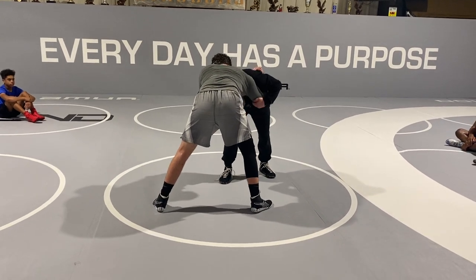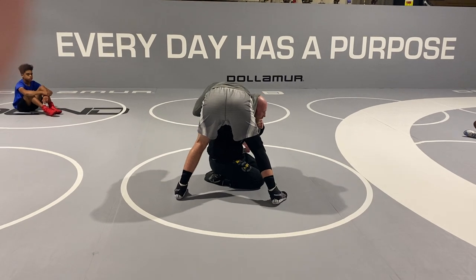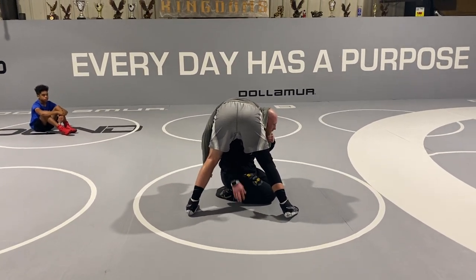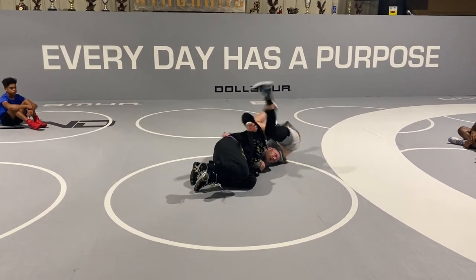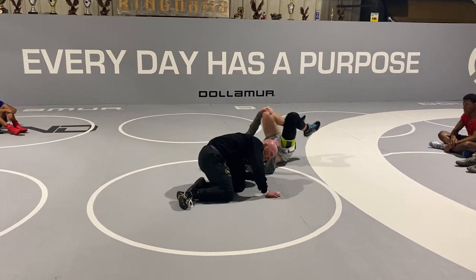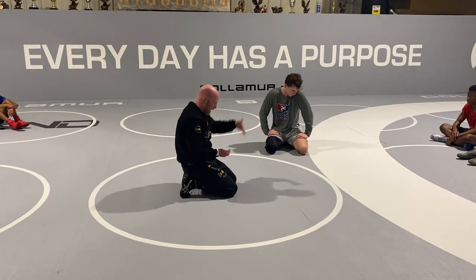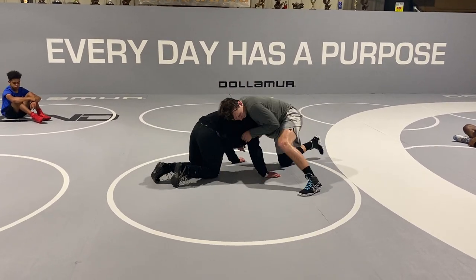So my head shoots through the hole, but I'm dropping, okay? That's all I'm doing, I'm dropping. Straight down to my knees, butt goes to my heels. I don't even have to do a lot with this, okay? It's this shoulder. That shoulder pops him over the top. And then I'm back to that same dump finish. But it's not in and then to the side. It's a complete 90 degree turn, all right?